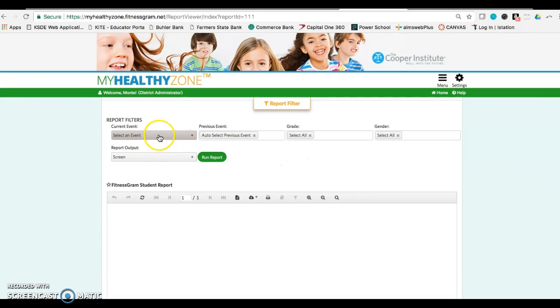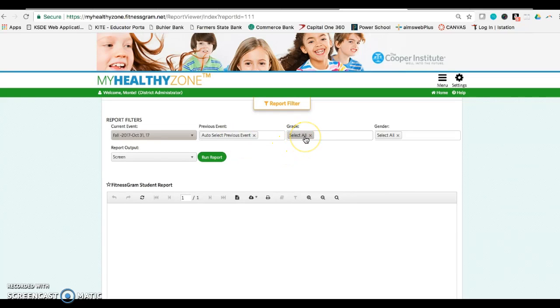Then on this screen, we come back. We're going to select this Fall-2017 option in the middle. This is the only test event in your system that actually has student data in it. The top one and the bottom one are all blank and empty, and I'll talk about that again here in just a second. So be sure you select this one right here. It is correct to leave the auto select as the choice here.